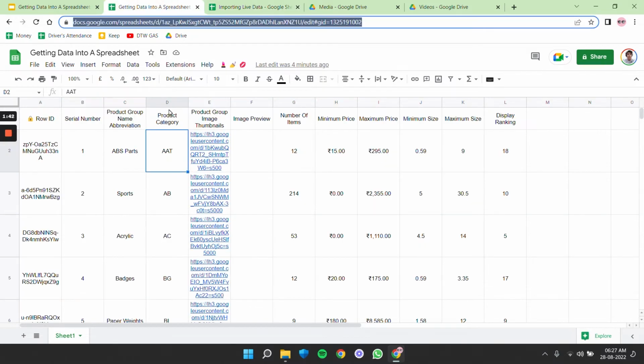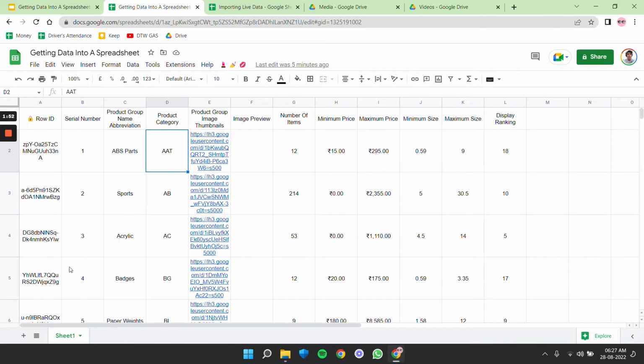The range string is essentially telling the Google Sheet where in the spreadsheet we have to go. So which sheet and which range, right? So we're looking at sheet 1 where all the data is hosted and we need columns maybe A to L. All right.